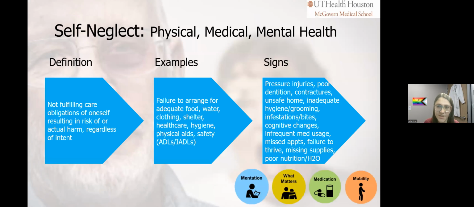All right. So now that you've demonstrated your expertise, I'm going to follow it up with some quick information about it. Self-neglect is when you basically don't fulfill your own care obligations, whether you intend to or not. I can make a choice today to stop showering and stop going to the doctor and all those things. I can make that as a choice as an adult with capacity. That is, I make that choice with intent, understanding the consequences are not good.